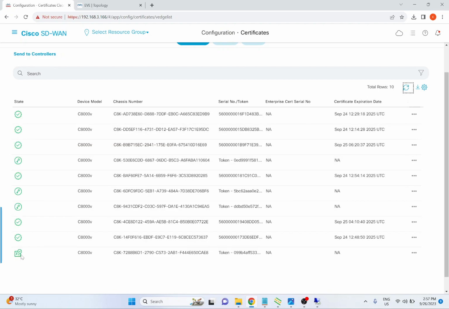The state of this router will change to CSR generated.